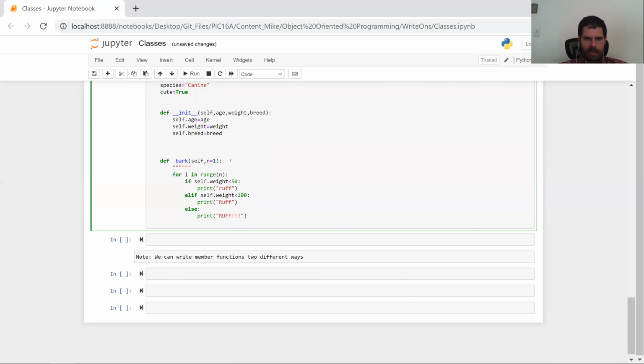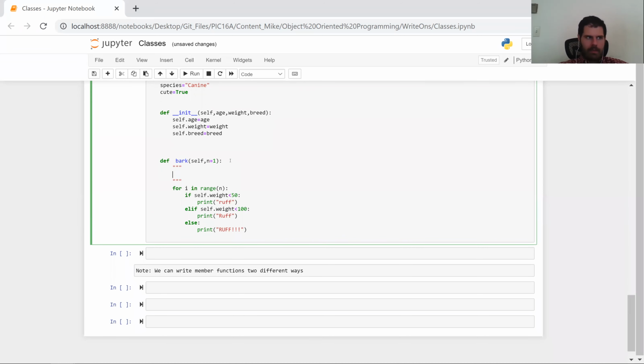So let's say the dog makes a bark noise. Rough. We should clarify that it's rough and not like woof woof or something like that. Larger dogs bark louder.